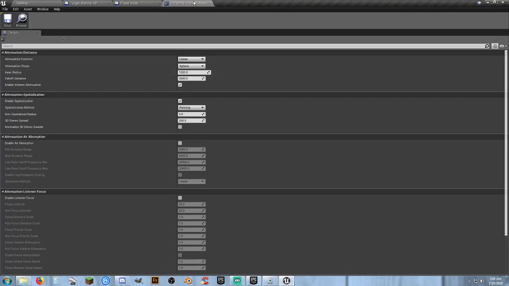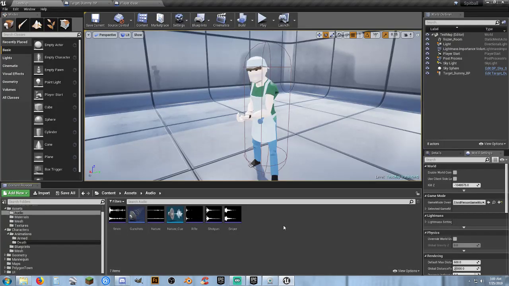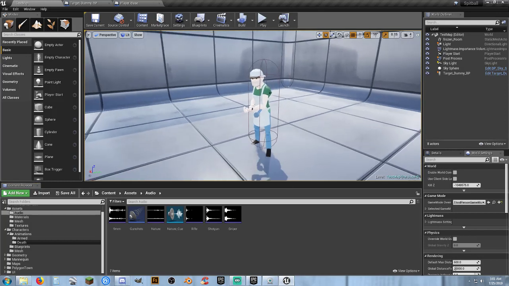That's fine. What the attenuation does is it sets a radius of how far away you can hear the sound. If you're on the other side of the map, you don't want to hear somebody shooting or eating food or chopping a tree or whatever else that they're 10 miles away and a noise that you wouldn't normally hear anyway. So that's why you set up an attenuation.